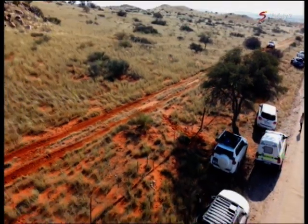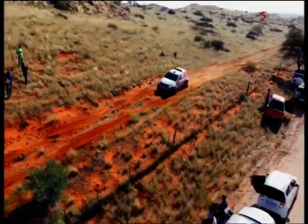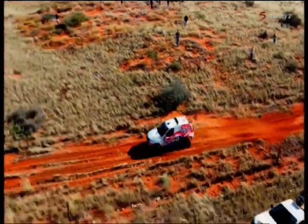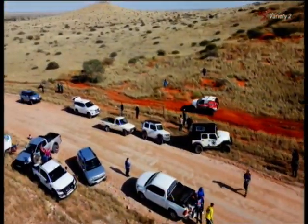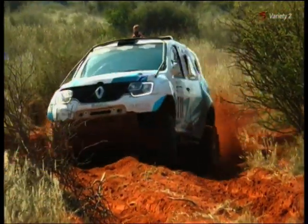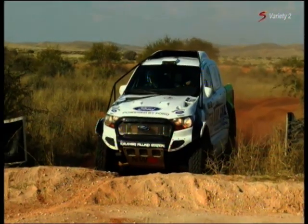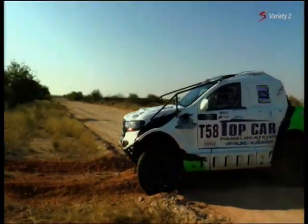And onto the cars with tin roofs and windscreens, or the production car category, where 17-year-old Jaden Els drove superbly to claim his first Class T victory, and what a place to do it, the Toyota 1000 Desert Race. The King Price Extreme Renault Duster emerged victorious over the KEC Racing version of Johan and Sean van Staden, who recovered well to claim the second step of the podium, ahead of the NWM Motorsports Racing Ranger of Christo Rose and Arno Olivier.